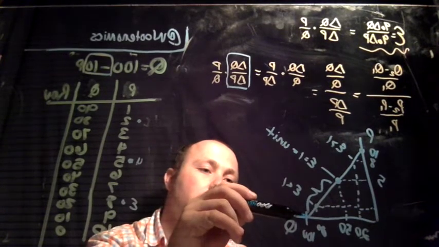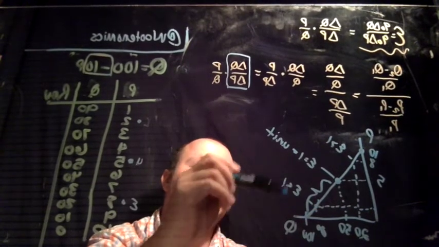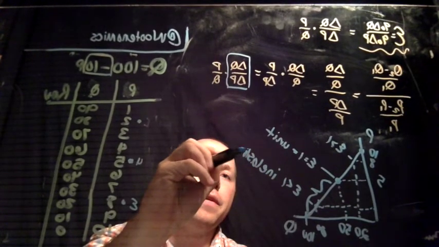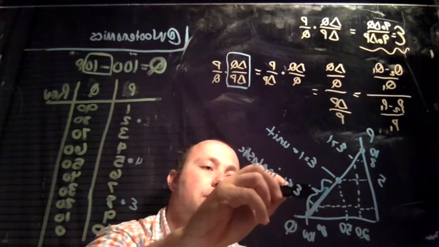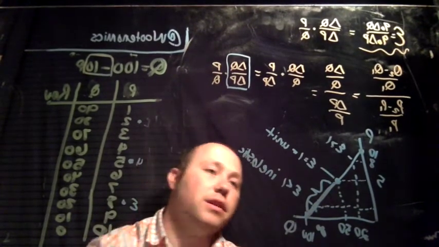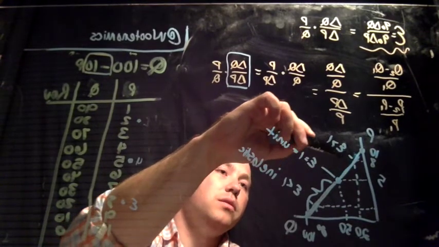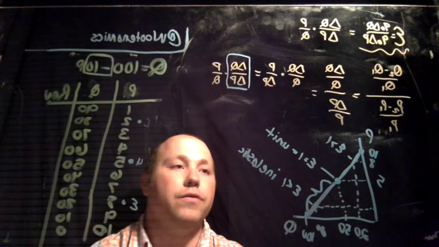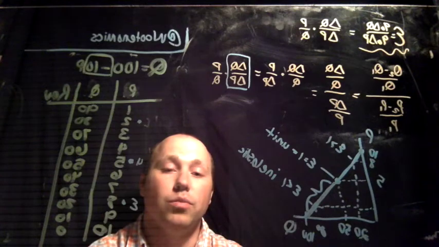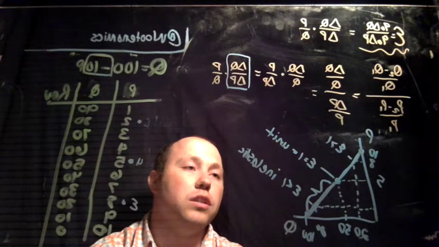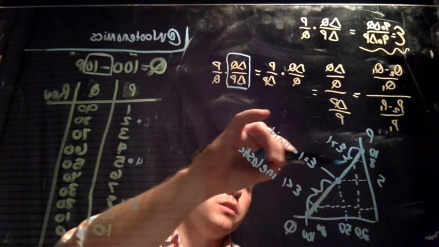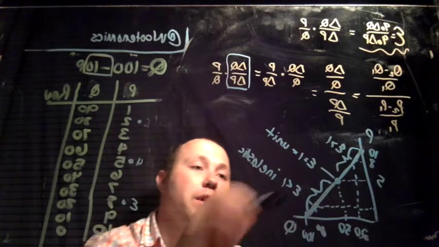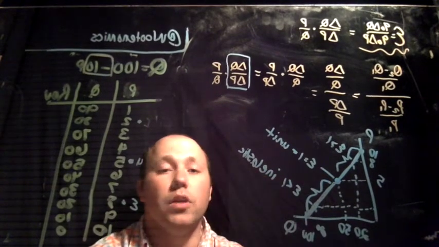So it turns out that all of the points along the bottom are in the inelastic region. We start at 0, and we work our way up. Remember, because inelastic means less than 1. And as we move towards the midpoint, we get closer to unit elastic. As we move past 1, that becomes the elastic region. We'll use this same demand curve in a future video to look at how that relationship exists with revenue, but it's important to see just on a basic graph that the elastic region occurs at the top of a line, the inelastic region occurs in the lower portion of the line, and a unit elastic point occurs right in the middle.